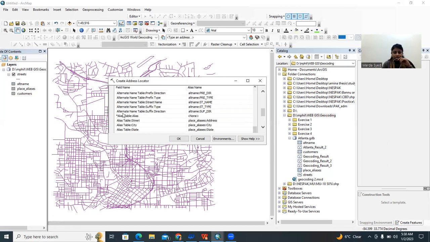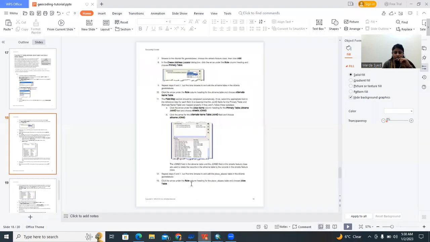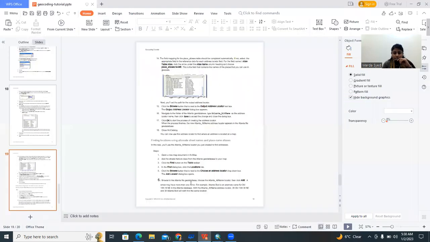By moving further in the alias table, click the arrow and select alias name.